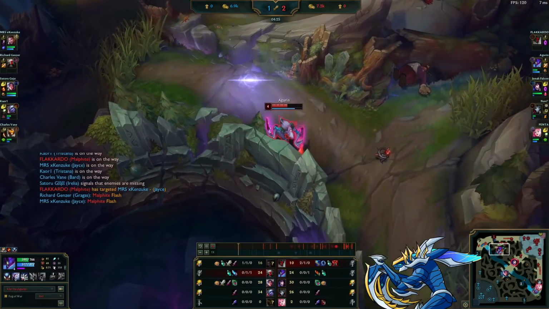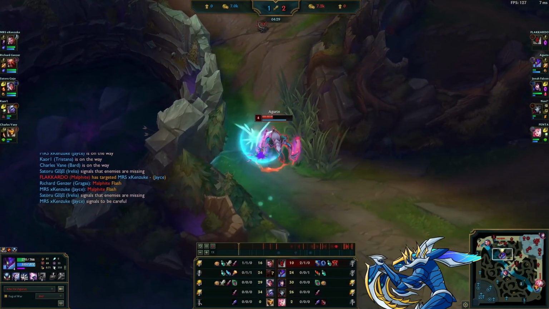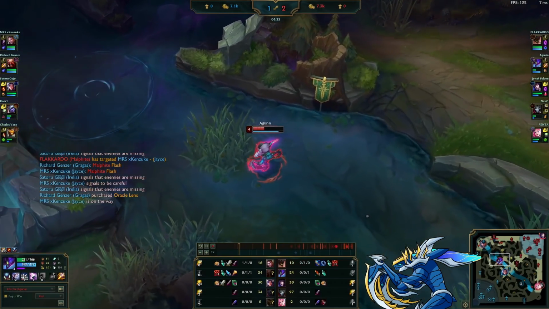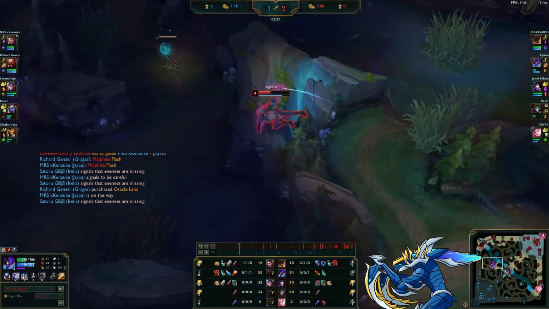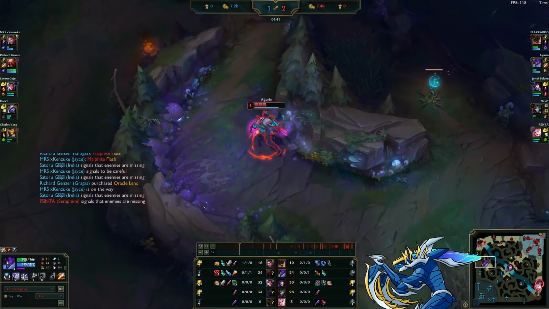Nothing much Agurin can do here. He's just going to have to back off here, that's about it. And yeah, that's pretty well played. Just a shame he didn't get that kill on the Gragas there. Instead it went over to the Malphite. I don't really know how, to be honest, but it would have been nice if he got that kill.